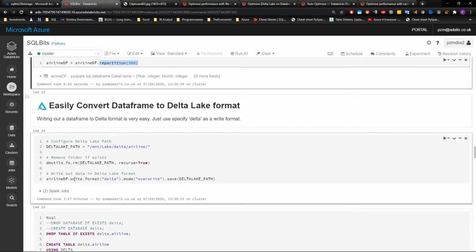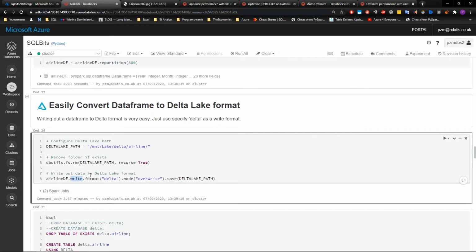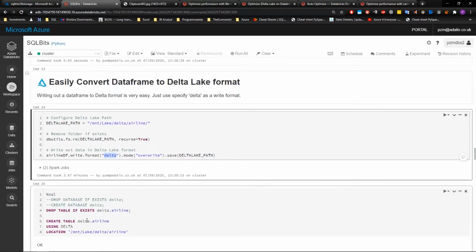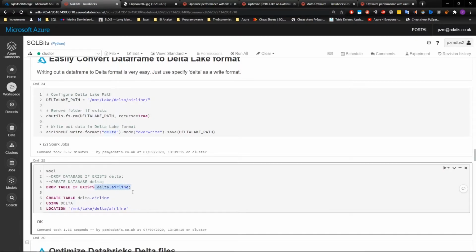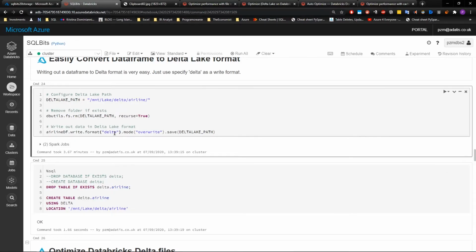In order to do that, we are just using the write operation available in PySpark. And instead of the Parquet format we usually had here, we are just putting Delta format, and everything is carried by the engine. Also, we are going to register our table in Hive so that we can later on use the SQL version. Okay, it's already written. It took almost 4 minutes to write these few gigabytes in Delta format.